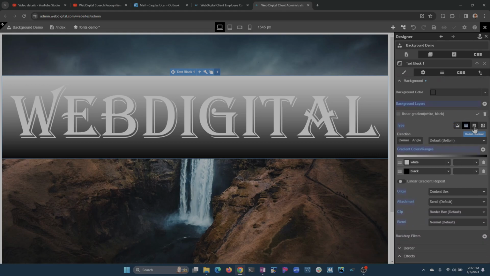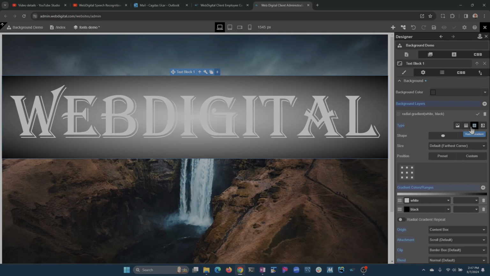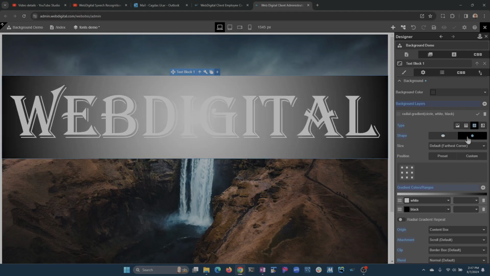So let's talk about the other gradients here. Linear gradient, like I said, is a single direction, left to right, top to bottom, etc. Radial gradient starts from the center, and then like a circle, it just goes in all directions. You can do circle or ellipse, so they produce slightly different shapes.